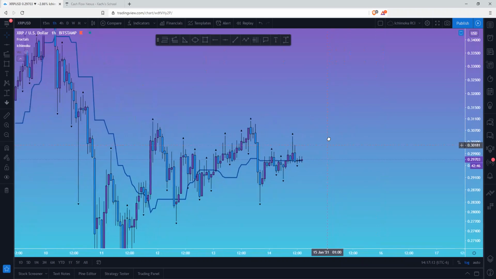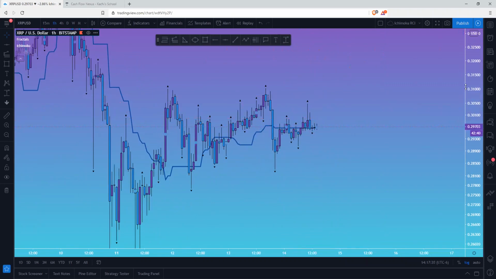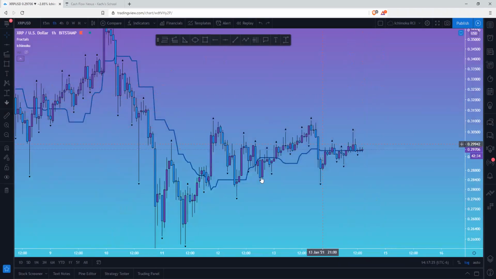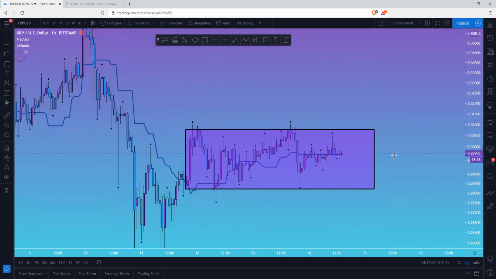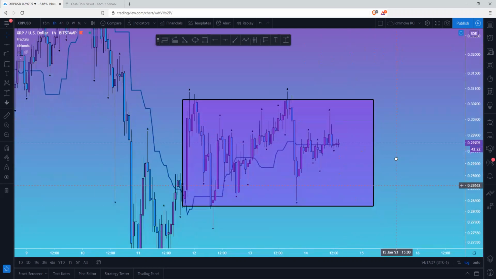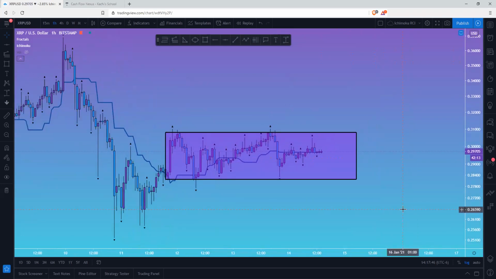One thing here that we need to realize, where is the price in relationship to support and resistance? So let's go ahead and put that back on. There we go. So I'll put this back on here. So when we look at the market, where is the price related to as far as the top and bottom on here? Would you say this is more in the middle of the market, or is it closer to the top or the bottom here? The current price. It's in the middle. Right.